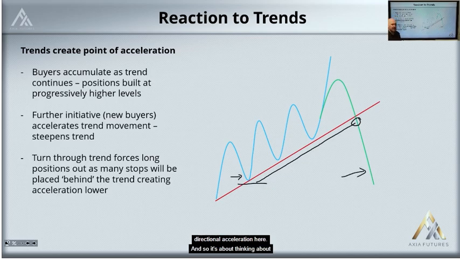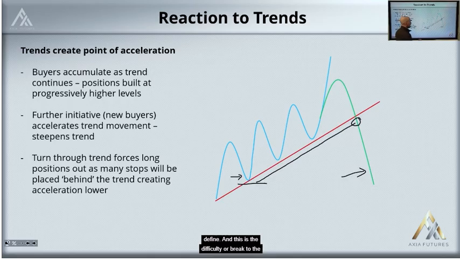And so it's about thinking about what needs to happen for the trend to progress either upwards or to break down. How is it likely to do this? With the breakdown, this is going to create a move that stops people out. People getting out of trades exit faster. So therefore, you can expect a break to the downside to potentially create a quicker move. A break up is harder to define.